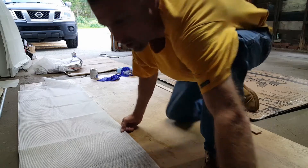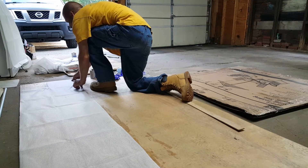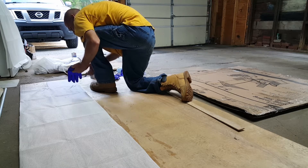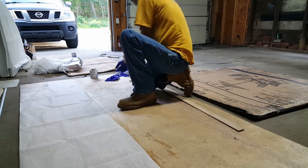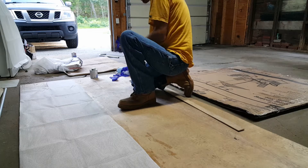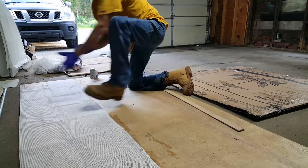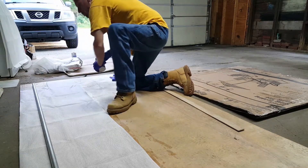I did a more elaborate method before where I was folding the material inside itself and all that, but believe it or not the stuff holds up really well. And you can actually make band-aids if you do damage something with the strap — I can cure that pretty quick. I use brass grommets in these. You can buy the grommet-setting kit at Home Depot as well. It's ten times easier to do it in a vise, and something like a pipe helps to hit that fold.